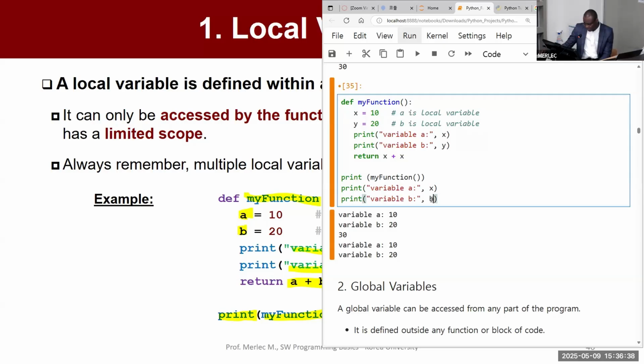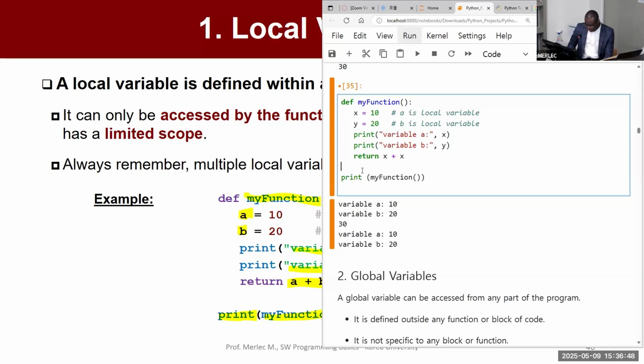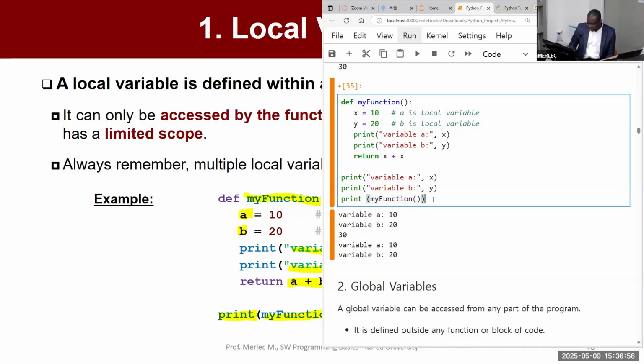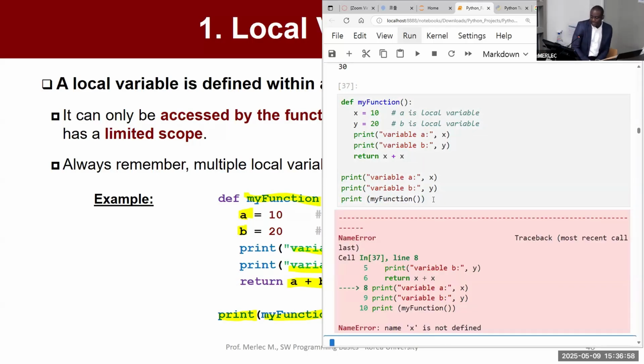I have x and y. This time, I would like to change a little bit. Put those two lines before the print. Before the main program acknowledges the existence of x and y. When I run this, you will see it doesn't know what is x, what is y, because they are not in the scope of the main program.